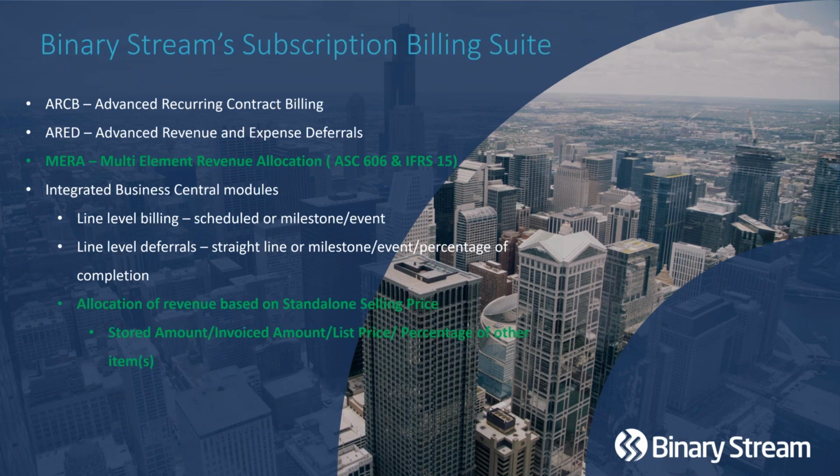ARC-B, Advanced Recurring Contract Billing. That handles your items. Maybe if you think of it from a computer system, I sold you so much hardware, but I also sold you services for configuring that hardware and setting it up. I also sold you internet services, so I'm going to bill you for that. I've also sold you a maintenance contract that's going to be renewed every year. So I'm going to bill you for that, 4 or 5 items, all with different terms.